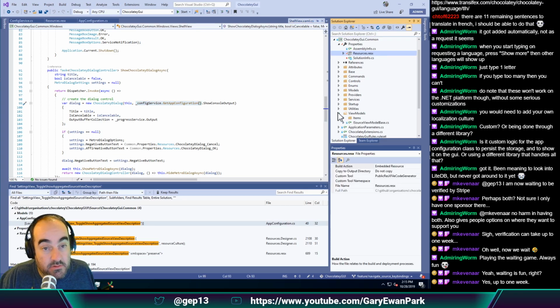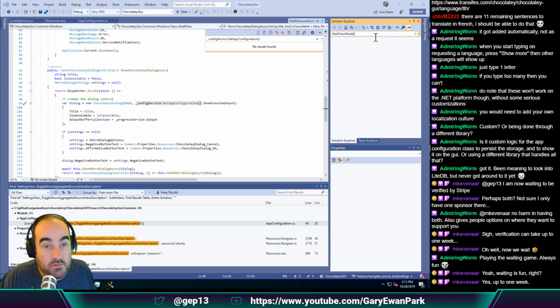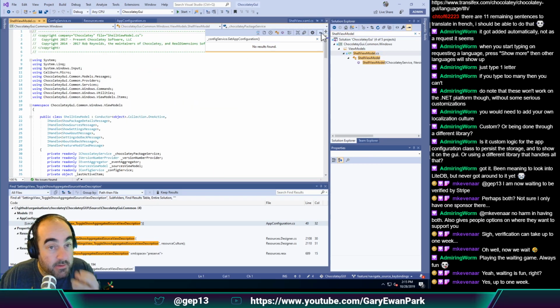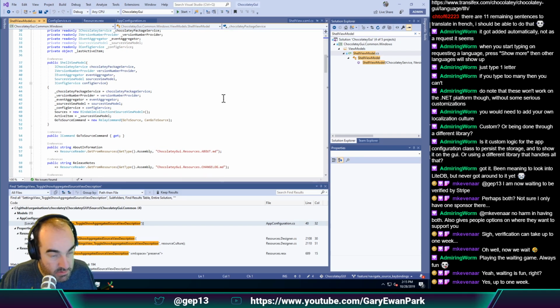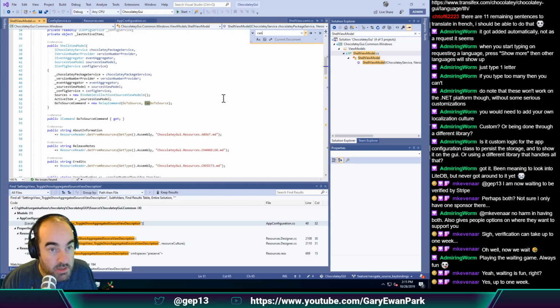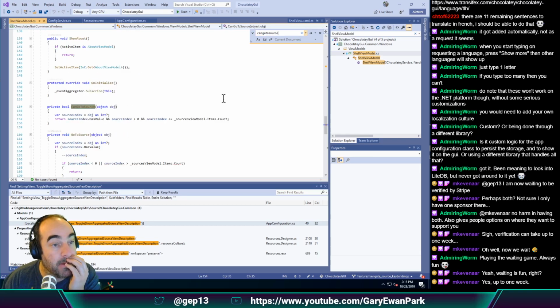Because if we go back to shell view model here, then the code that was added in was, can go to source. So that was the code that we added.